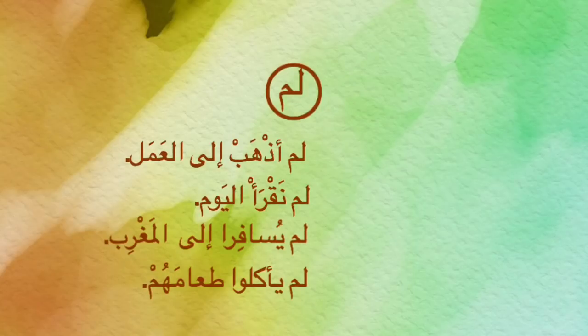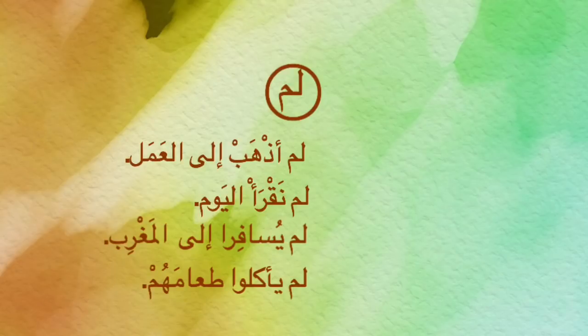Remember that when we go to lan. Now the fourth and last sentence. لم يأكلوا طعامهم. Again, we use the same rule because it's in the plural. The meaning of the sentence, they didn't eat their food. لم يأكلوا. In the present it's يأكلون. We remove the noon, it becomes يأكلوا.